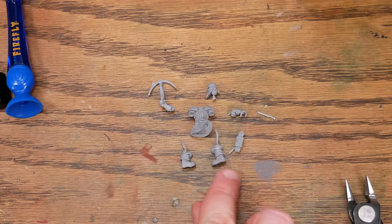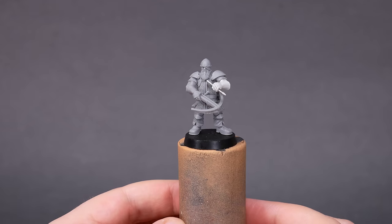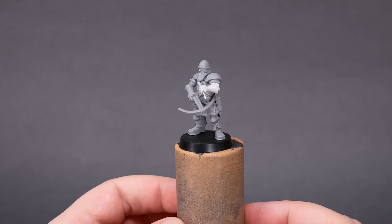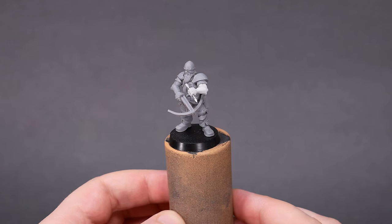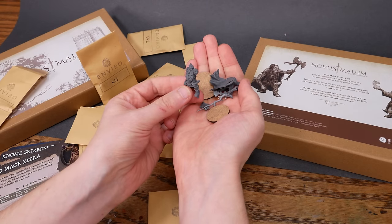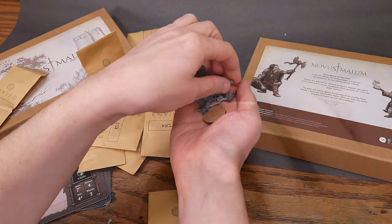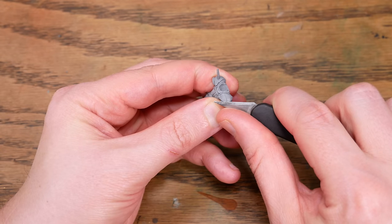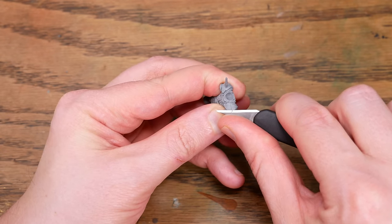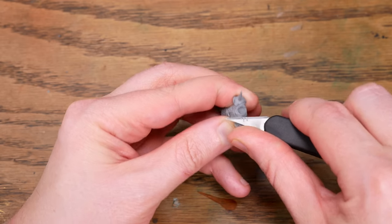CO cast has pros and cons just like any other material. It's a type of injection molding plastic that's accessible to small companies. It's easy to recycle and reuse the sprues. It's durable, and it can give some very nice detail. On the other hand, we need to use super glue to stick the models together, and the mold lines are annoying to clean. CO cast plastic comes in a couple of different variants, and these models are a mix between CO res hard and CO res soft. I'd never worked with this blend before, but I found that the mold lines could be sliced off or sanded off, but they couldn't be scraped off. So this plastic is a bit tricky to work with, but it is doable.